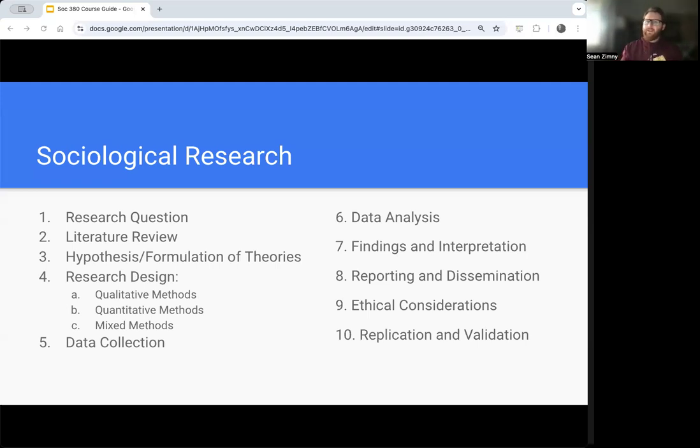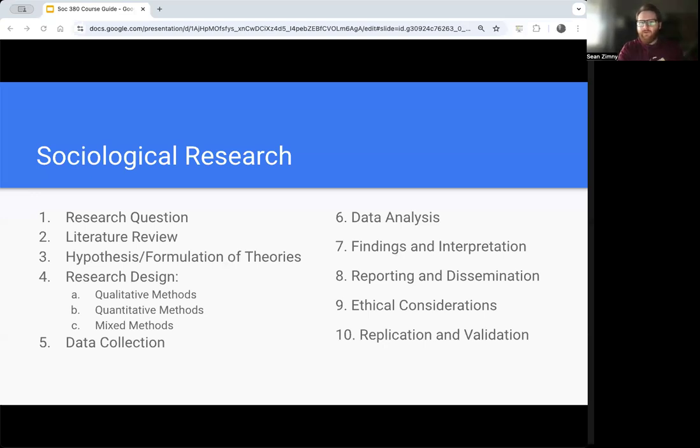And again, this is the systematic study of social behaviors, patterns, institutions, and functions. We aim to understand how societies operate. All the things that we talked about in the previous recording, and this translates into also the things we just mentioned in our medical sociology introduction. So some main components here.